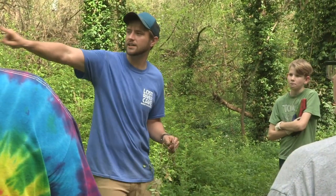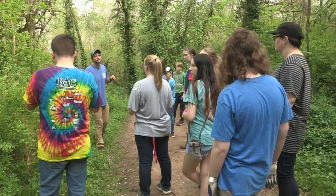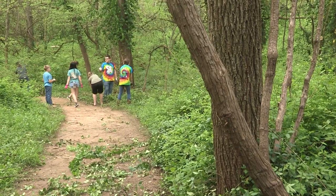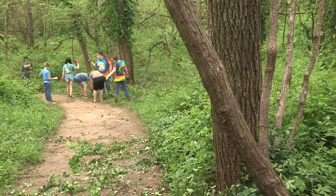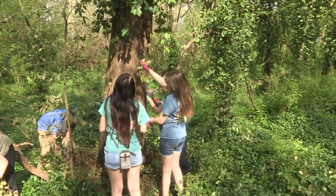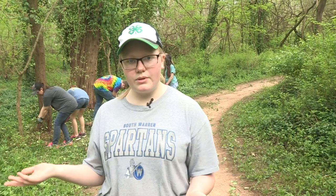We're going to rip it out and we're going to take it to that big pile over there. The natural landmark is dependent on volunteers who help maintain the park, like Anna Sweets. The South Warren High School senior started a 4-H environmental club after attending last year's Kentucky 4-H Teen Conference. We volunteer a lot at Lost River Cave because it's such a great ecosystem, right here close to us. So we volunteered with the volunteer invasive plant program, which is what we're here doing today.